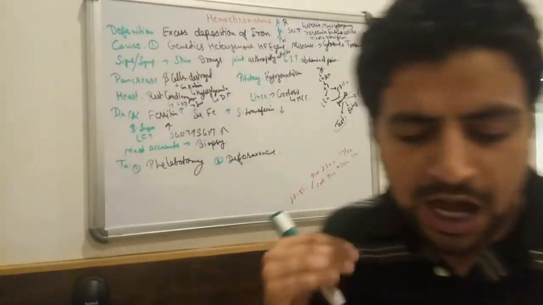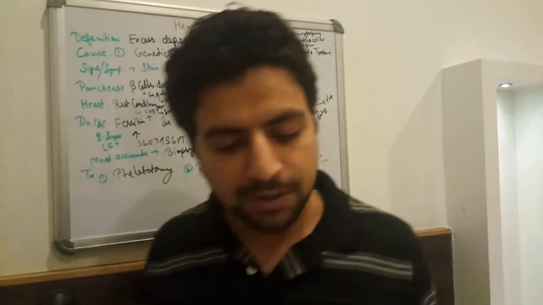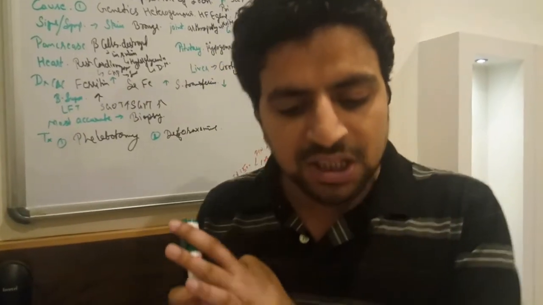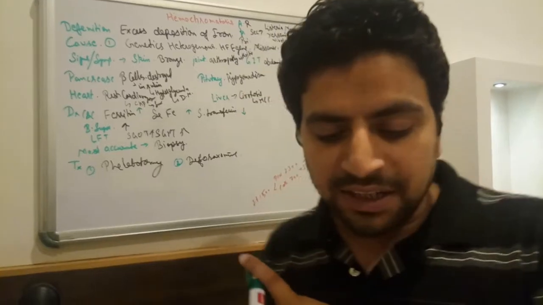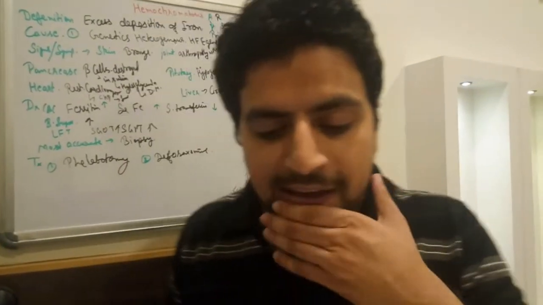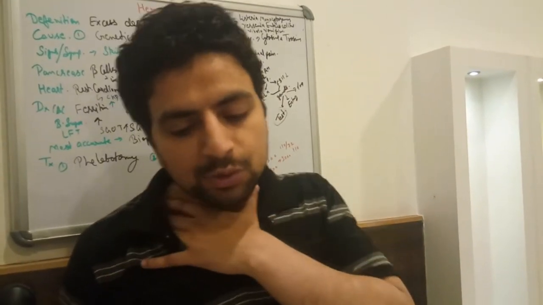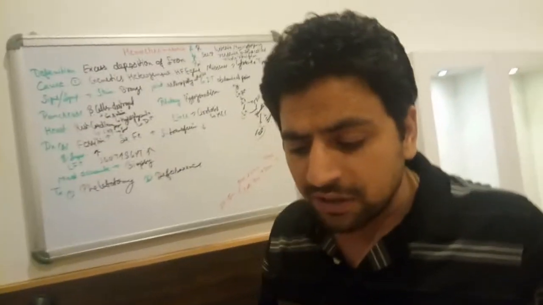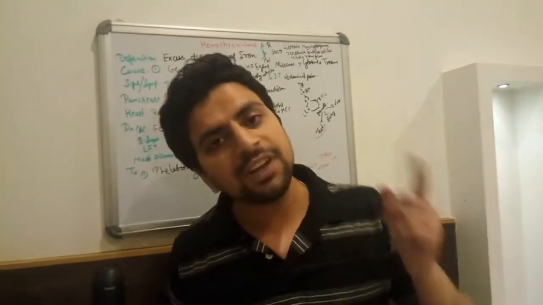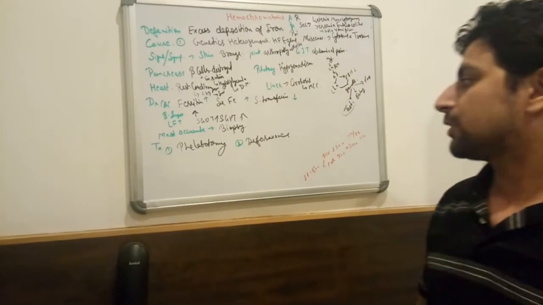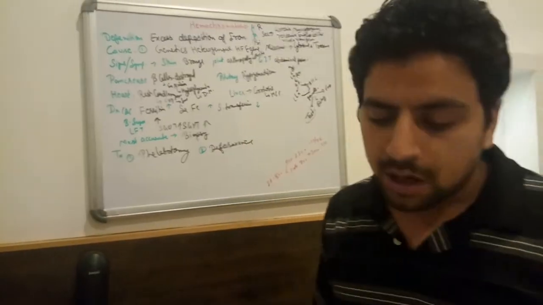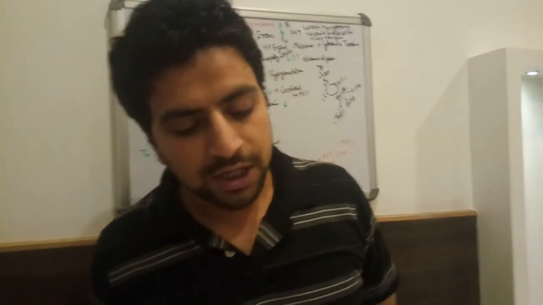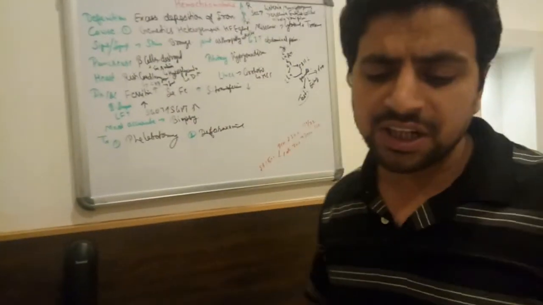Okay, another question. All are seen in hemochromatosis except: A, hypogonadism. B, arthropathy. C, bronze diabetes. And D, deferoxamine is the treatment of choice. In AIPG and ABLE 2008, my question goes to Dr. Madan. Answer. Yes, he is absolutely right. Deferoxamine is not a treatment of choice. Yes, we can use it, but it is not a treatment of choice.